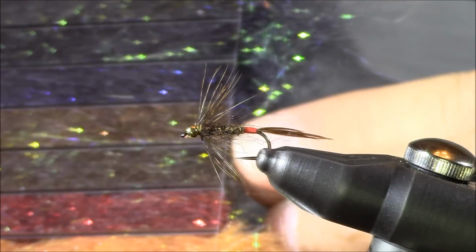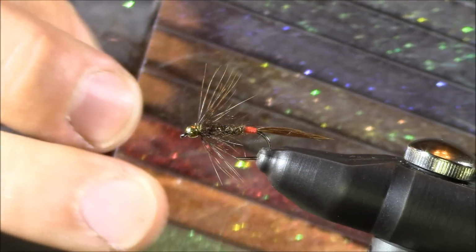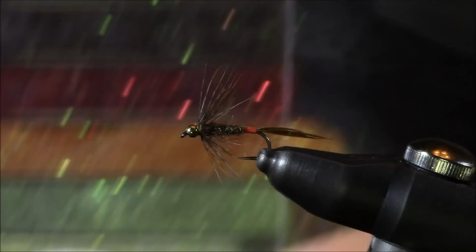So somewhere in this range. See if I can pull it out of one of these sides. I'm sorry, this bottom one right here. So I went with a little bit more of a brown look this time, again using that peacock dubbing.